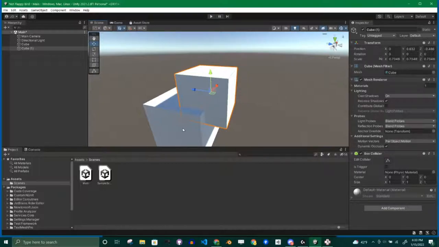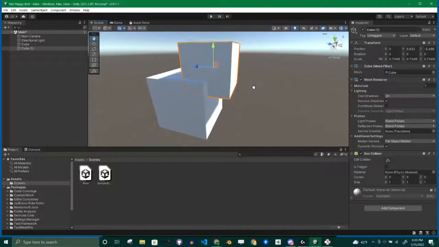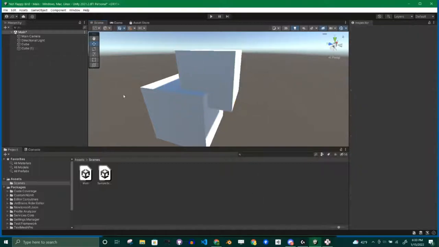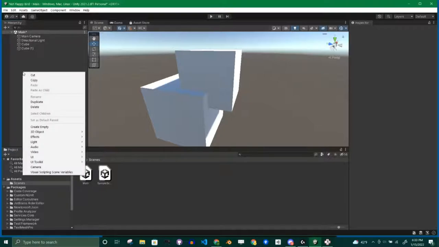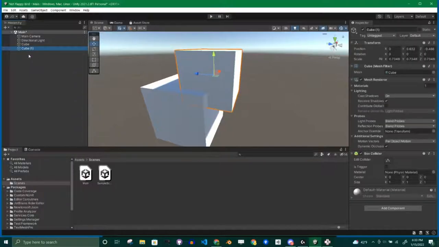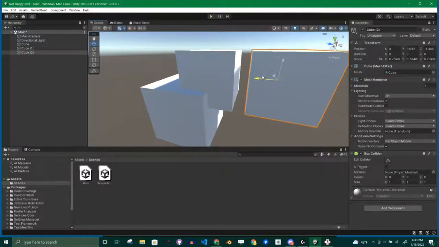So we've got this head here, we've got the body. I think a bird needs a beak, so let's go ahead and add a beak to this as well. So I can go back into the hierarchy, right click, and then go 3D object to make another cube. Or I could also just select one, hit Control D, and it's going to duplicate it. So now I've got another cube that's exactly the same as that other one. So as I change it between them, in the scene view, you can't even tell the difference. But when I select that second one, I'm going to move it out a little bit. And now you can see there's actually two cubes there.